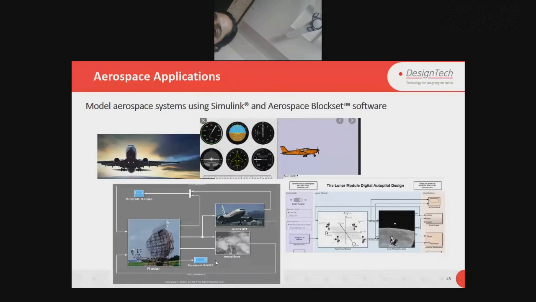Now about the aerospace applications which you can use in MATLAB. If you have to design a whole aerospace system, from pilot to all components used in it, you can design it. There is an Aerospace Toolbox and Aerospace Blockset for that. You can use the gauges which are available in Simulink to find out the speed, airflow, and this kind of thing.